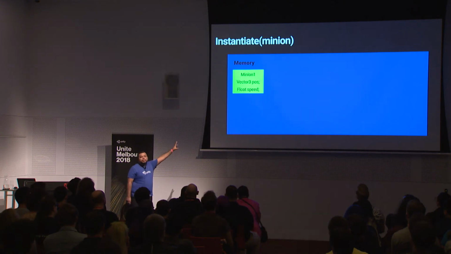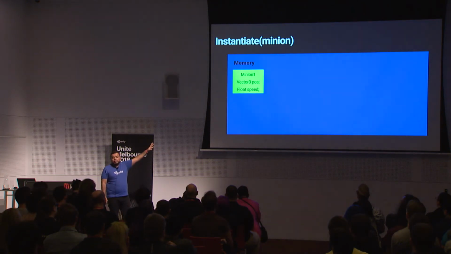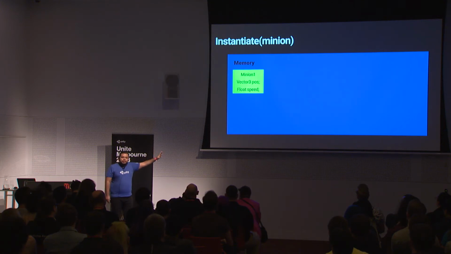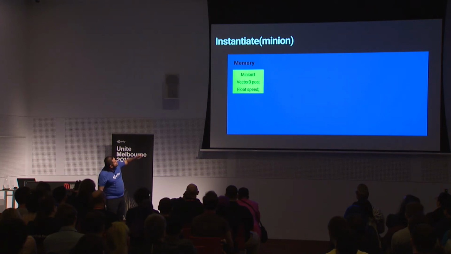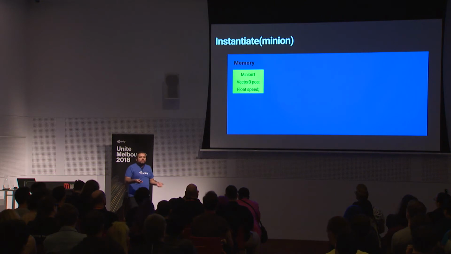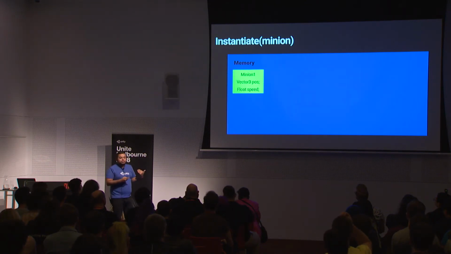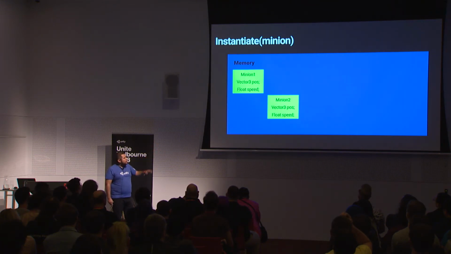So imagine this is the memory in our game. I'm running my Unity game, and I tell Unity, okay, I want to instantiate this minion, which is not a minion from the DreamWorks movies. Although now that I see, I think I used the same color, but that was unintentional. So I want to instantiate one of these minions, and Unity will request memory, or will create the object, and will return us a reference to that object, right? The memory is somewhere, but it's there.